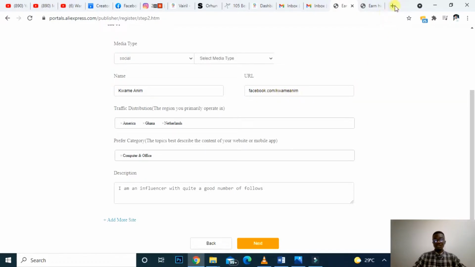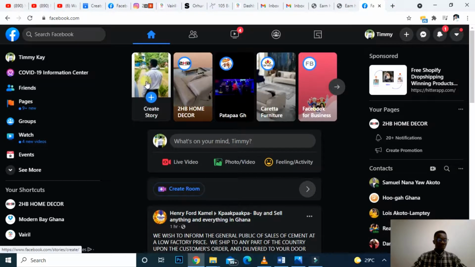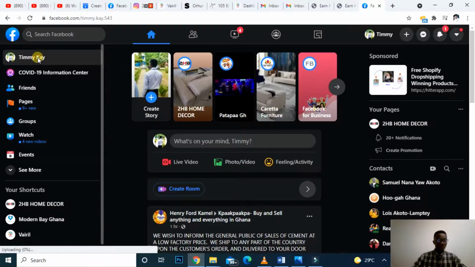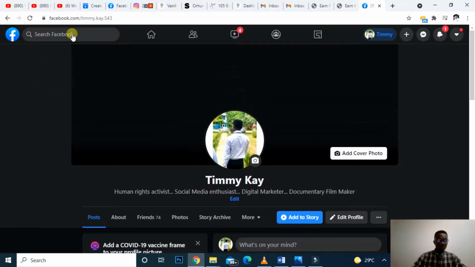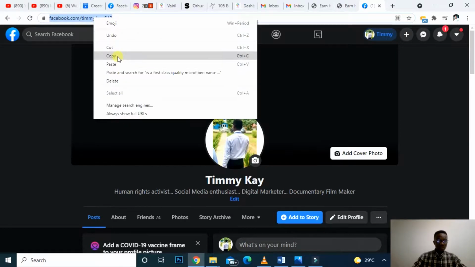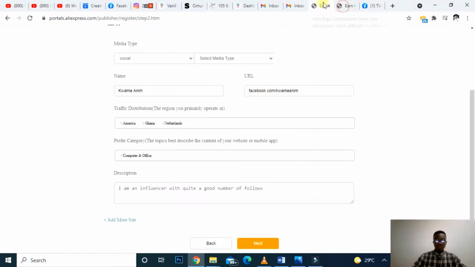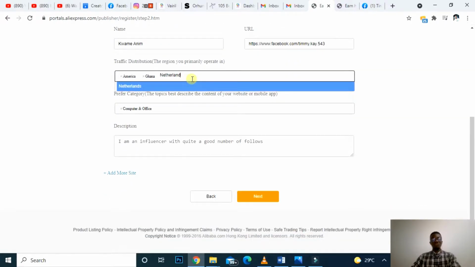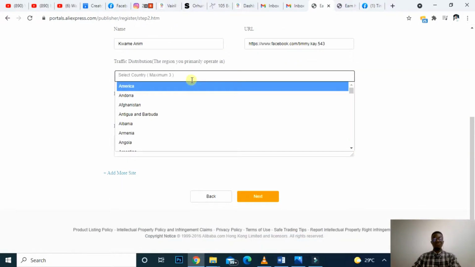And your social media accounts, let's just go to Facebook, you go to your profile, right? You go to your profile, the link here is your profile link. Copy this link, come back to URL, paste it here. Right, this. So you can select any country that you want, and where you're targeting, especially doesn't matter.